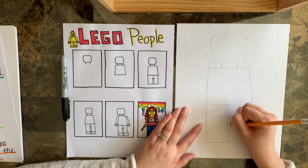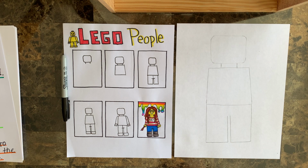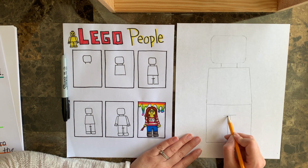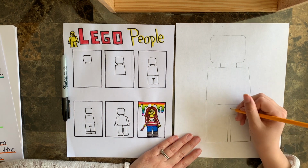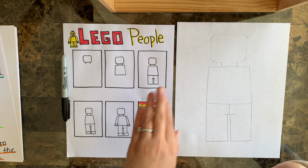And we're gonna do the same thing on the other side. But right now, our pants look weird. So how we're gonna fix that is we're gonna come and make a little line right at the top of that inner leg. And then we're gonna do a line straight down the middle because that's what makes our legs move.